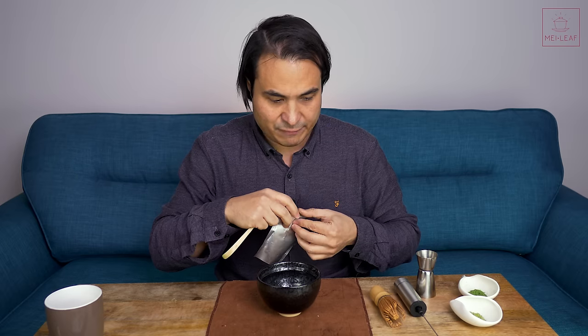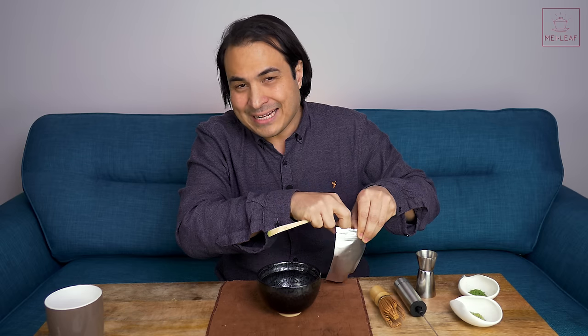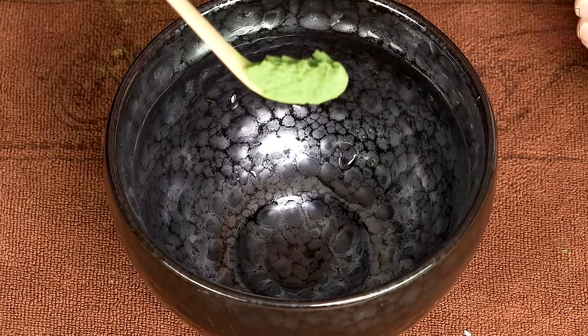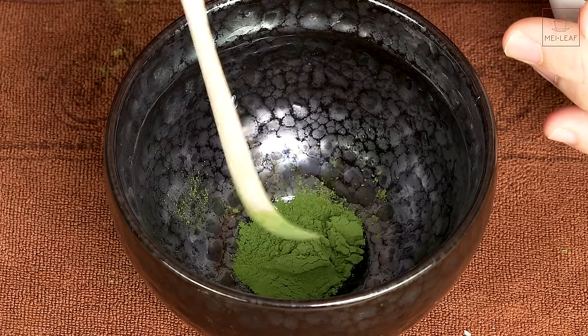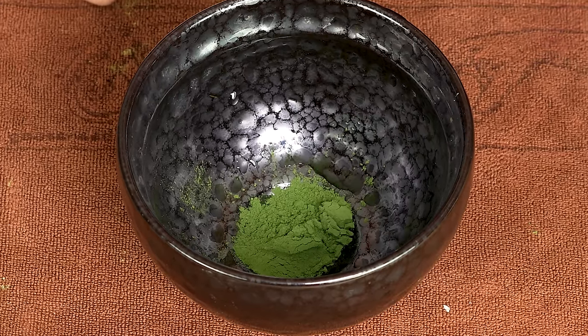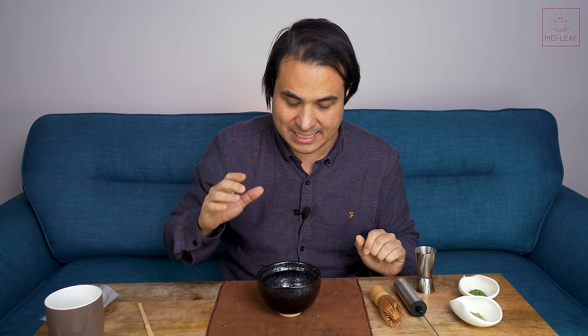Let me show you what that looks like visually. I'm going to pull it directly from this pouch. If you have a teaspoon, a flat teaspoon is okay — fill up the teaspoon and just roll it along the sides to get a flat teaspoon. I prefer a little bit more generous than that, so I'm going to put two of these scoops in, which equals a good, heaped teaspoon. You can warm your chawan bowl first — that's going to make it nice and warm to the touch. We are going to be adding 60 milliliters of water total. I'm going to put a little bit of water first to make a paste, and then add a full shot of about 50 ml, making around 60 milliliters in total.